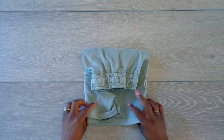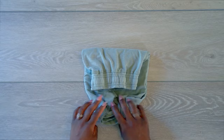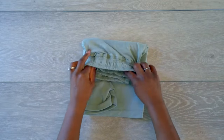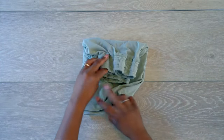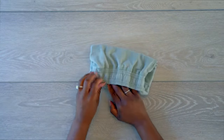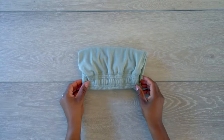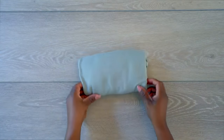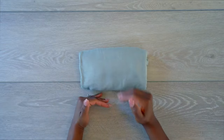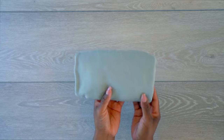And step 3, you're going to take the bottom portion of your shorts and fold them up into the top waist pocket. Make sure you fold it into the top waist pocket to ensure the fold is firm. And you are done. This fold is perfect for those thick shorts and those jean shorts. This is probably my favorite fold.